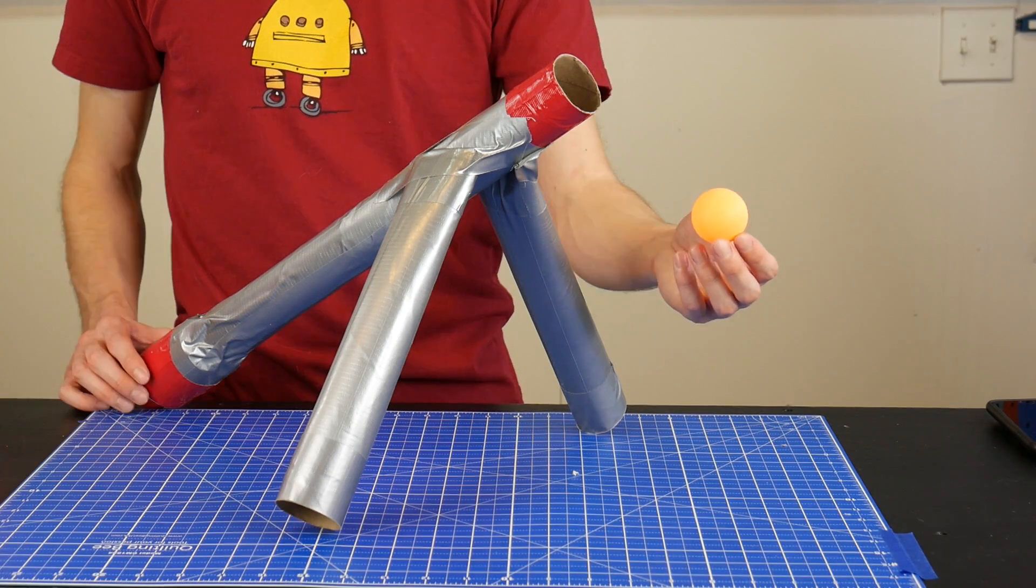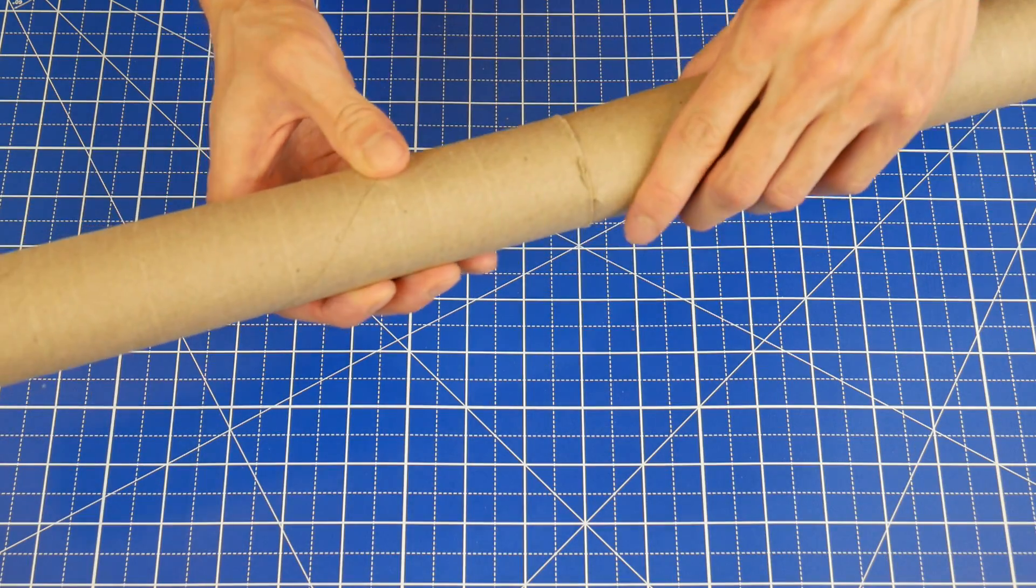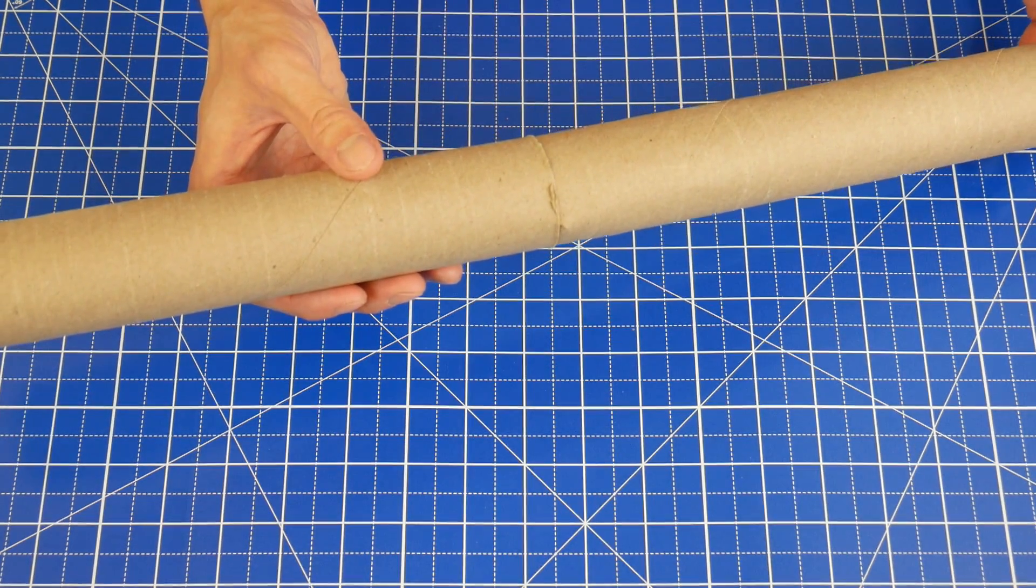Okay, we're ready to fire. Put the ball in the barrel and push it until it reaches about halfway down. It should stop on its own because of the way the cardboard tubes were attached in the first step.